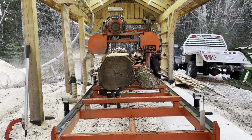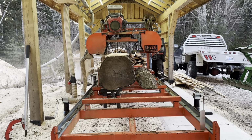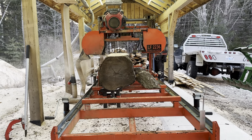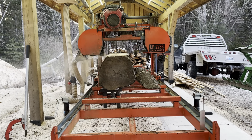That's enough to sell for stair treads for somebody's house for sure. So that's what I'm doing now. You'll see it's cutting down to the, just taking another 1¼-inch mark off of this. And you see, more sparks.